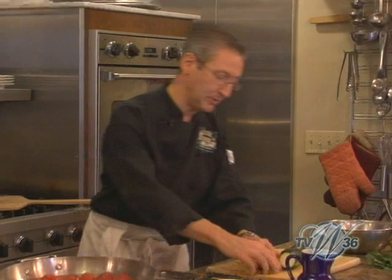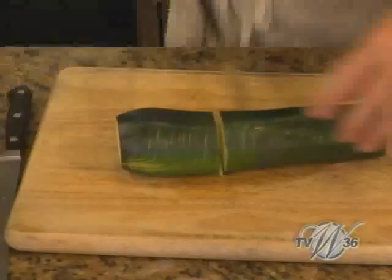Now, one of the things we're going to do with this tomato sauce is poach a few different things. We have a number of things we want to do with it. I need to take a zucchini, and what I want to do is stuff the zucchini. It's a great dish I came upon in Italy this summer while eating at a little restaurant, which is kind of a favorite place I have in Rome. Not like I travel to Rome all the time, but the last two times I was there, I ate there several times, and it was wonderful. So I cut both ends off my zucchini, and then I'm going to cut this zucchini into three pieces, actually.